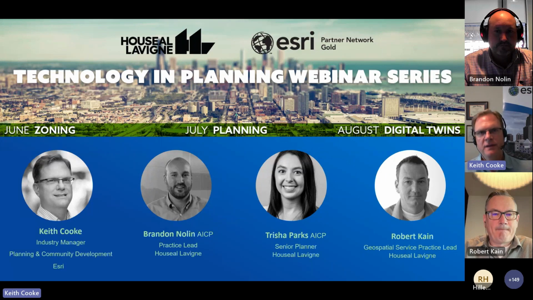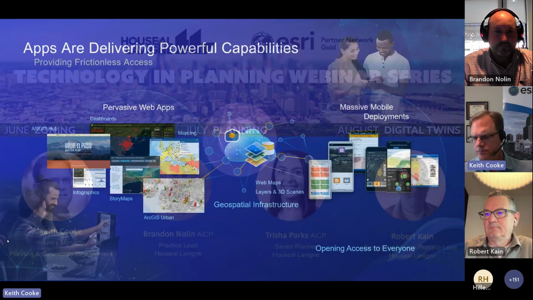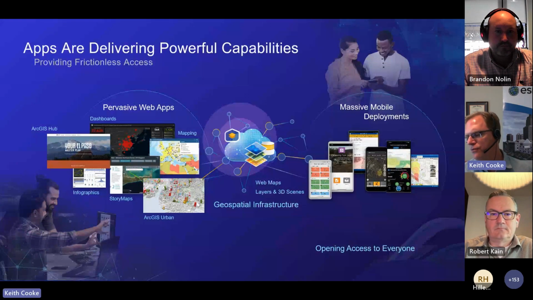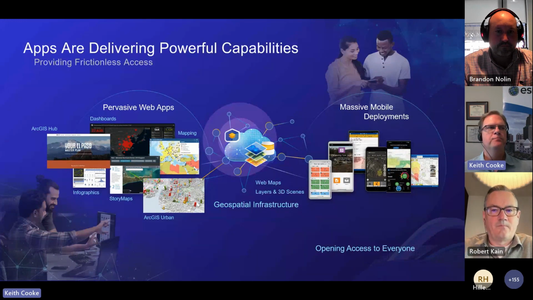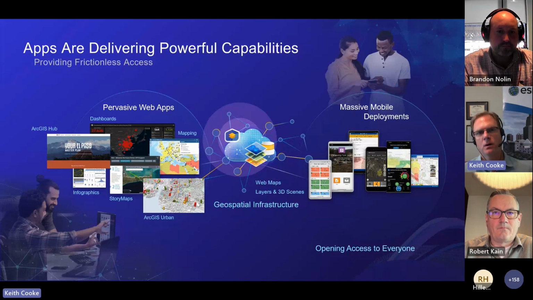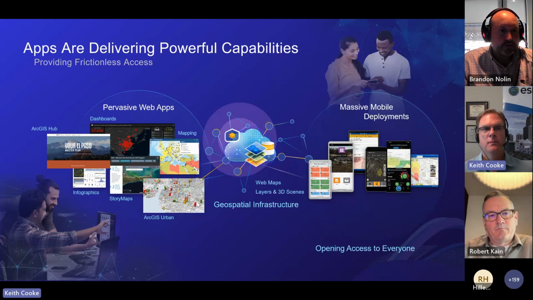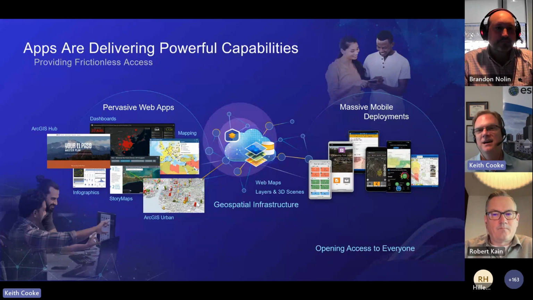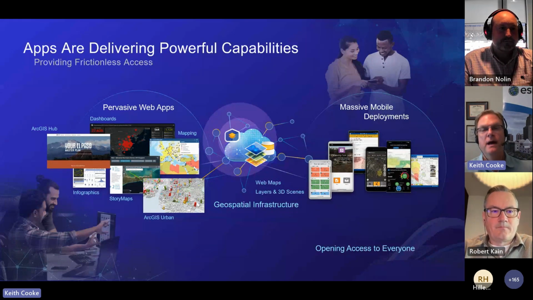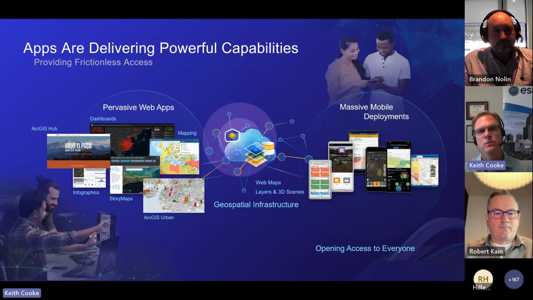I wanted to provide a little bit of context before we get started. One of the things that really excites me, and I mentioned this in our first webinar series, is how apps are available to planners now and open up a door of geospatial functionality that they really didn't have before. Well, they did, but they had to learn desktop GIS, take lots of training, buy a beefy machine and so forth. In the interest of transparency, we are going to talk a little bit about ArcGIS Pro just to be able to see what can be done.